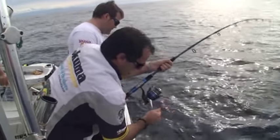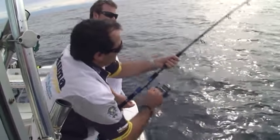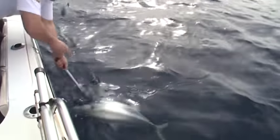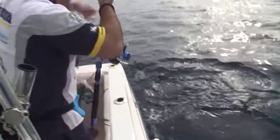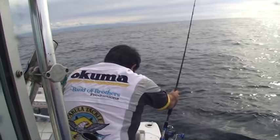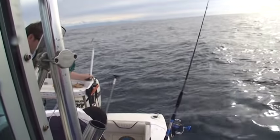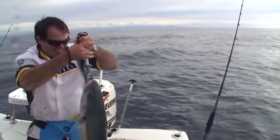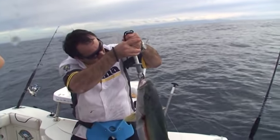Here's a nice one. There you go. That's a good fish. Well done. That is a lovely, lovely fish. Check out that. Here we go. 13 kilos.